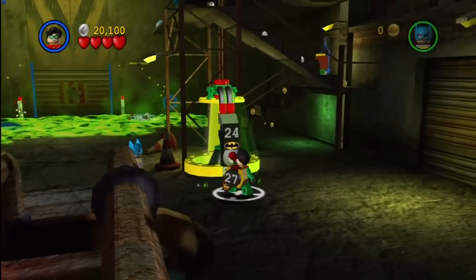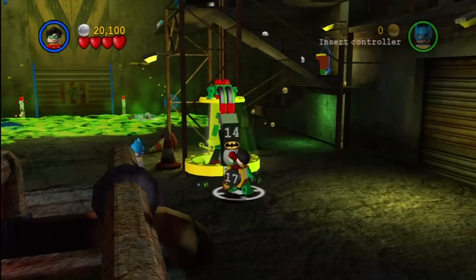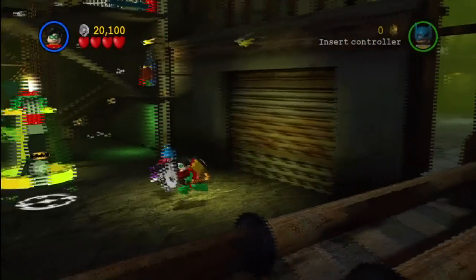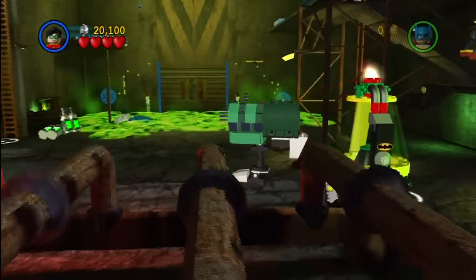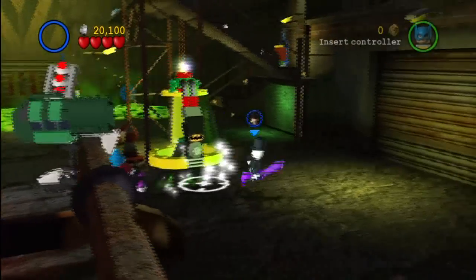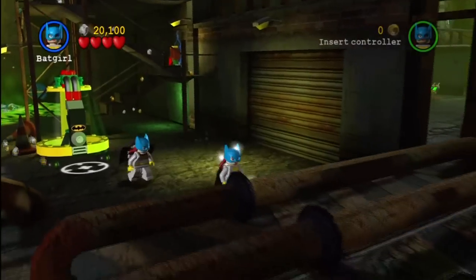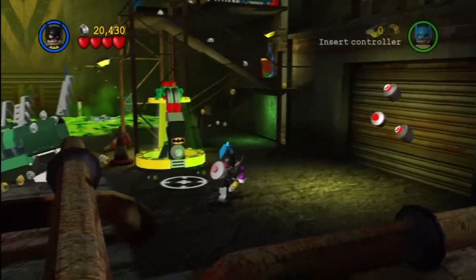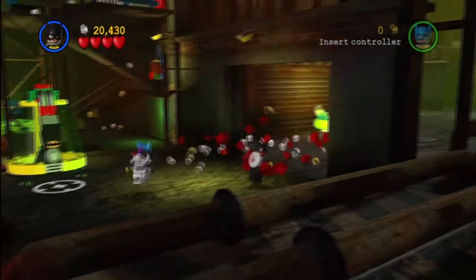Once we've done that, we are just going to come back around over to this area, go into the little depositor, and it will dispel a very cool cannon for us, which we will then use to clear this little door out of the way. It's actually going to use very similar kinds of bombs that you would see the demolition suit Batgirl or Batman use, so pretty cool. You see those? Look. Pretty neato.